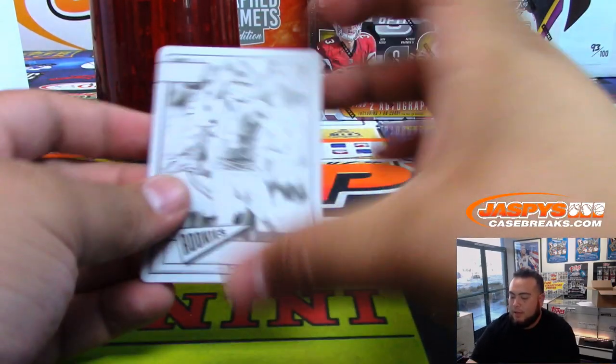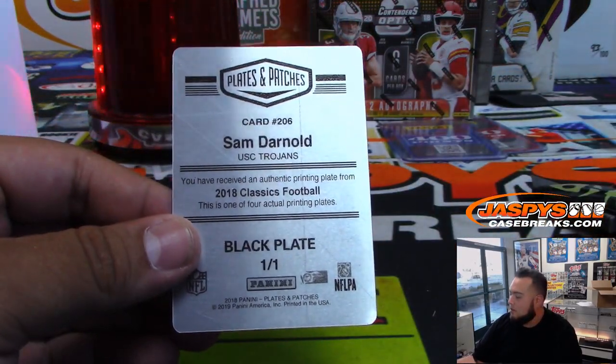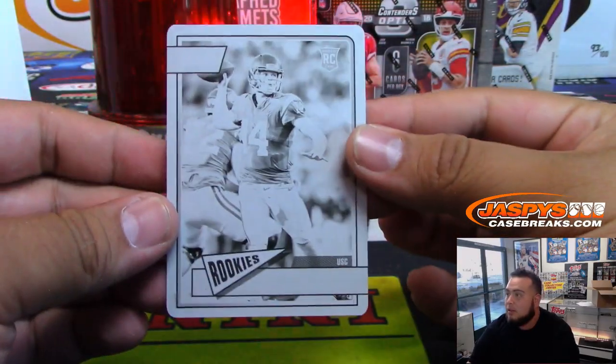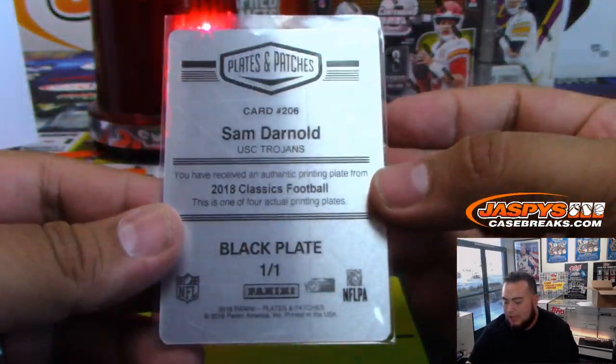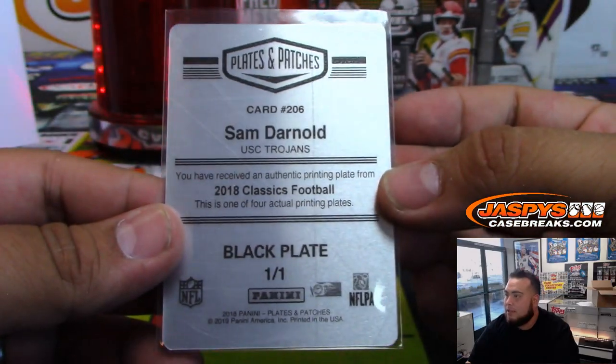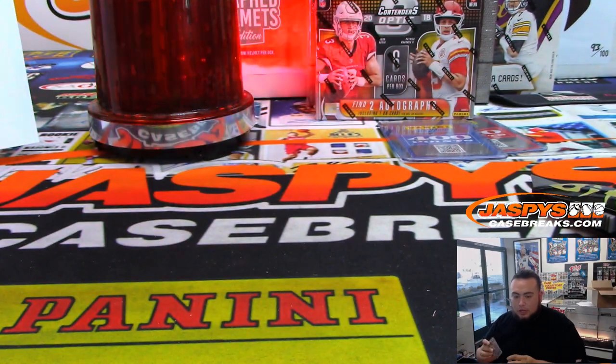And we got a printing plate. Nice. And it's Sam Darnold. Plates and patches. Looks like from Classics. But very nice. Black plate, 1/1. So that's going to be going to the Jets. Jets, that's John Watson.